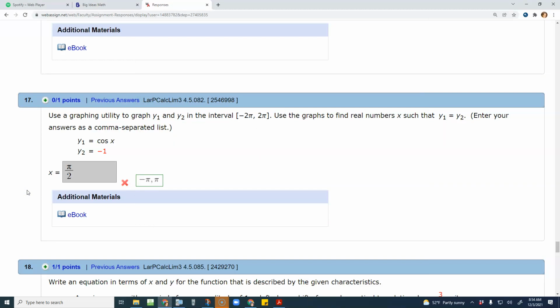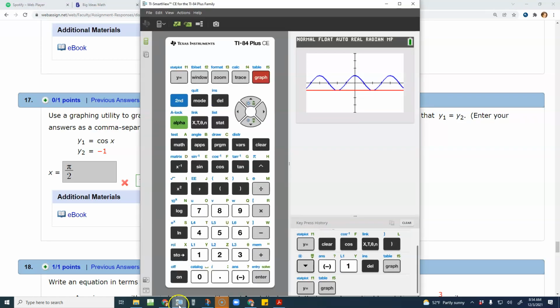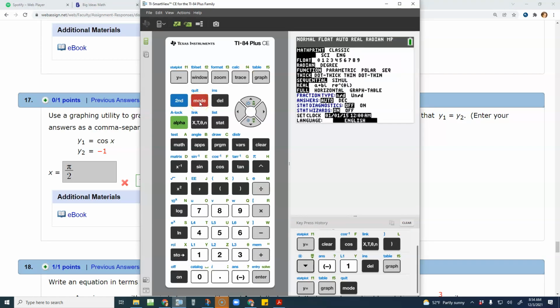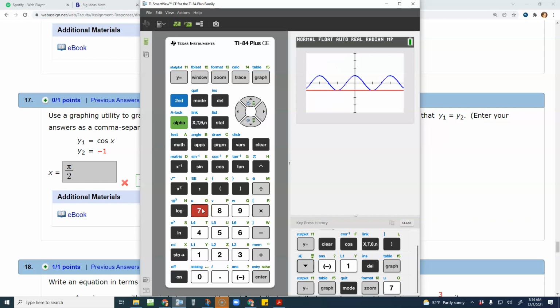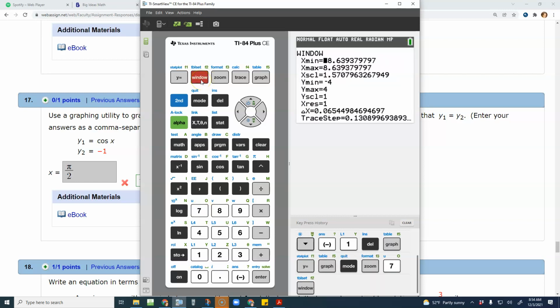What mode did you select again? Oh, I saw this, so then I knew radians are my angle measure. And then I go zoom trig, because if you're coming from degrees, it could be freaking out because it's not oriented correctly. Zoom trig says, you want radians, I'll give you radians. Let me show you what that means. It's doing numbers closer to pi and 2 pi, and not like negative 360 and 360.